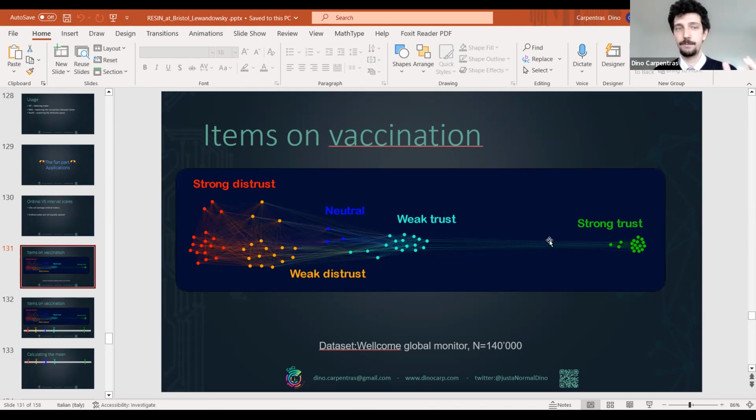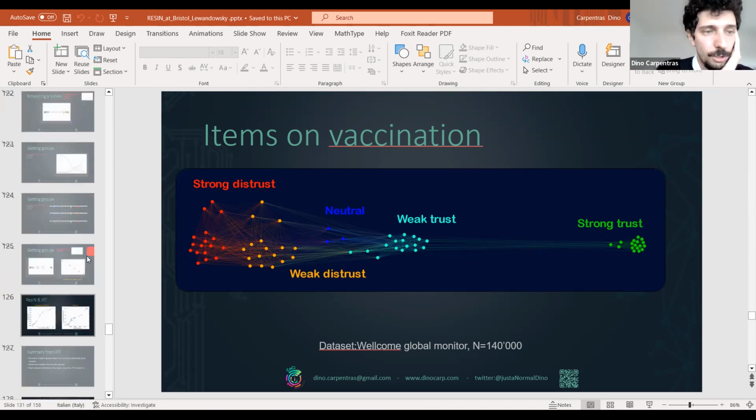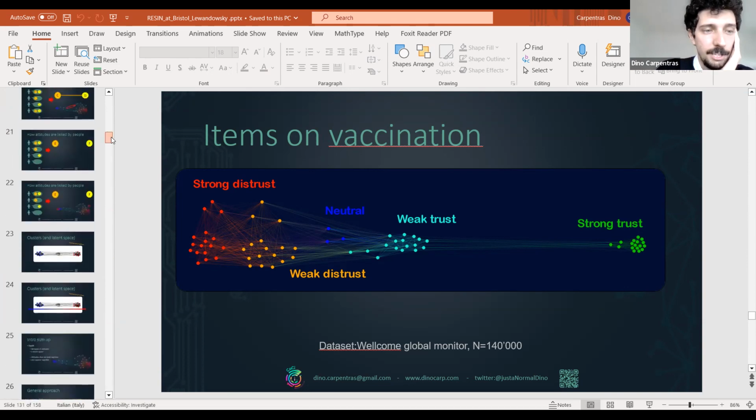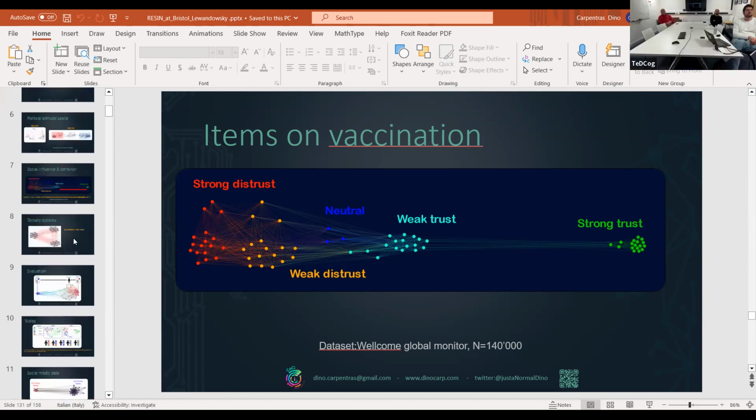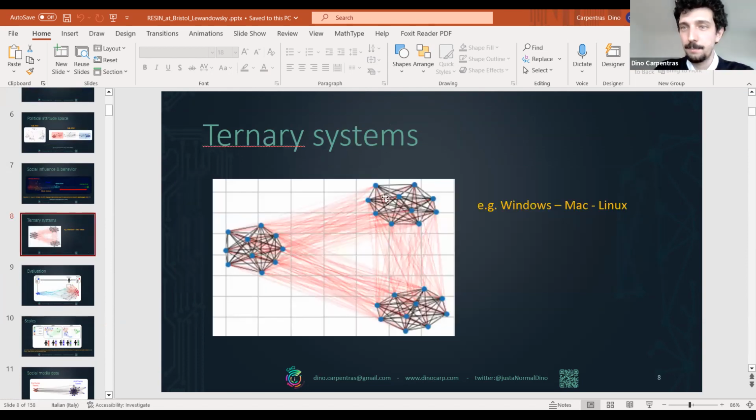So you can still have, for example, what I showed at the beginning, the ternary system. In some way, I would say this system is very polarized because you have very well-organized structures here, but it's a ternary system. So can you still consider it polarized? In the usual sense in which you need a single axis, it doesn't really make sense to call it polarization. But in this sense, where you see how well organized the belief systems are, yes, it makes sense to talk about polarization.